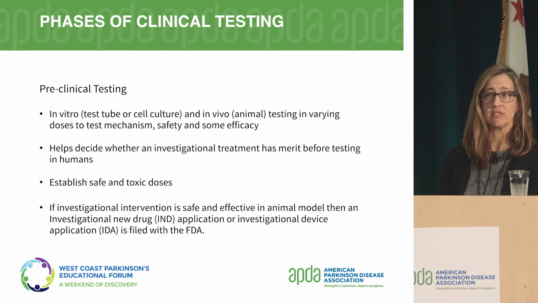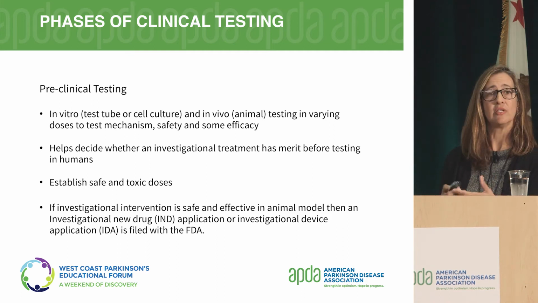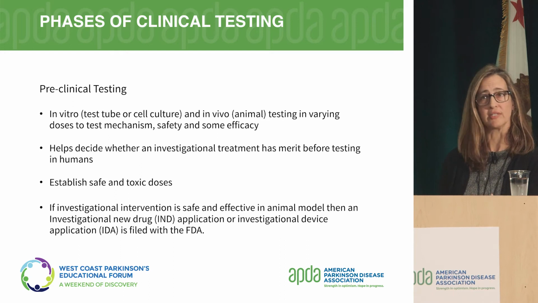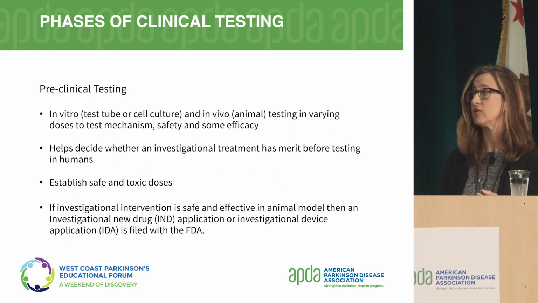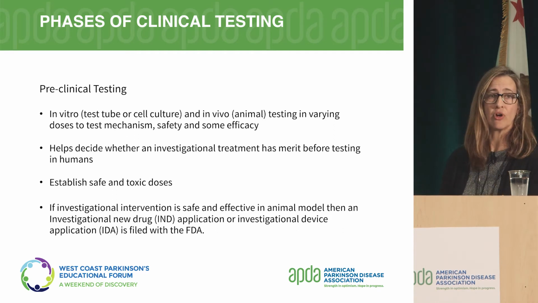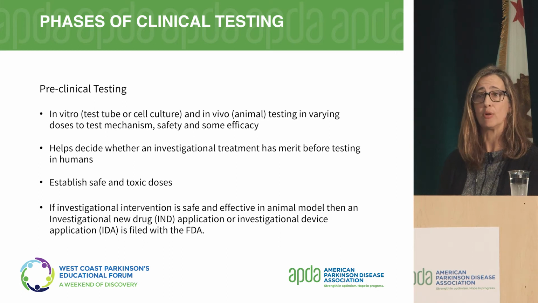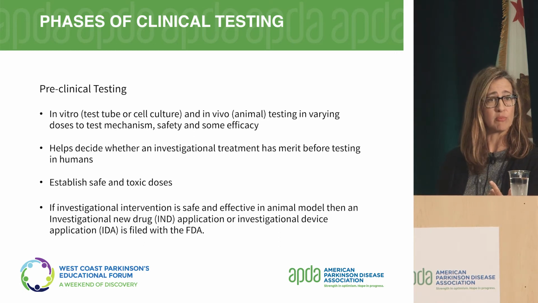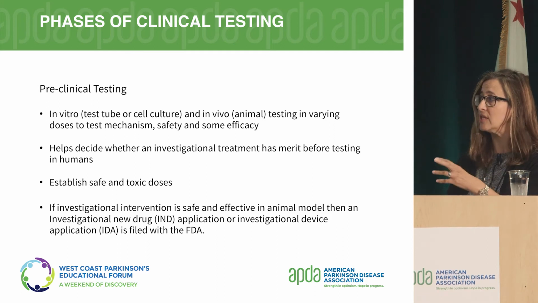For example, in Parkinson's disease, we have different cell groups, or there are different animal models that mimic some of the physical symptoms that people with Parkinson's disease can have. So they take that therapy and they use it in these models to see if it works and if it doesn't cause any toxicity to the cells or the animals. And they give it at different doses, and they're trying to establish if the therapy is safe and at what doses it may work, and make sure that there's no toxic side effects from it in these mediums.